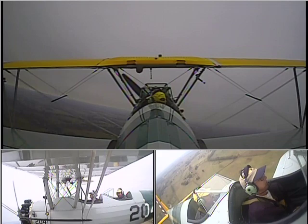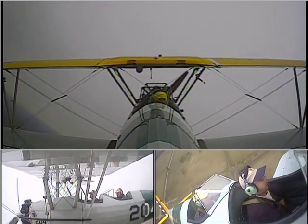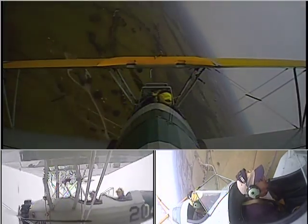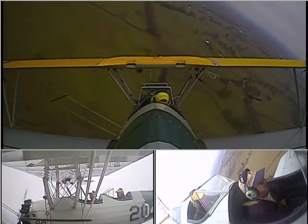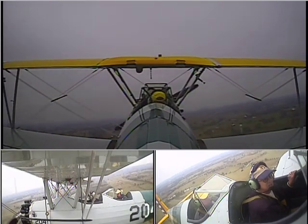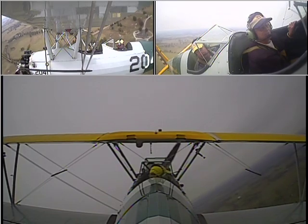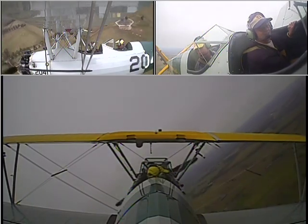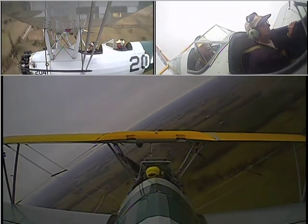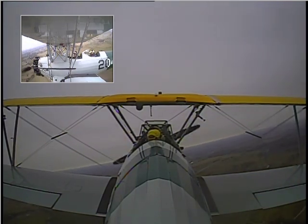Up, up. Hold it right there. Beautiful. Up we go. Just slow down. There's 55 miles an hour. That's nice and steep. Start rolling it right, right and up. Right, right, right. Up, up, up. Shallow turn to your right. Bring the nose up. Hold it right there. Remember to use a little right rudder right about now. And then we're going to roll the wings back to level. Bring the nose up. And that's a lazy 8 all by yourself.